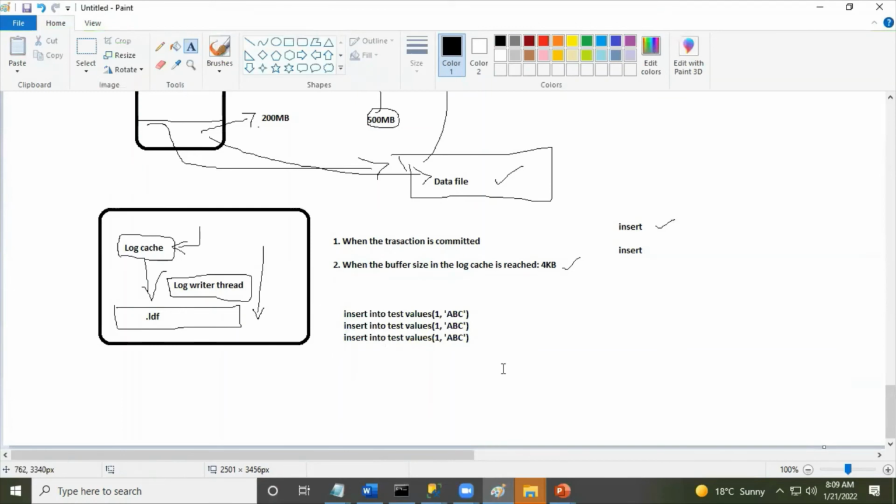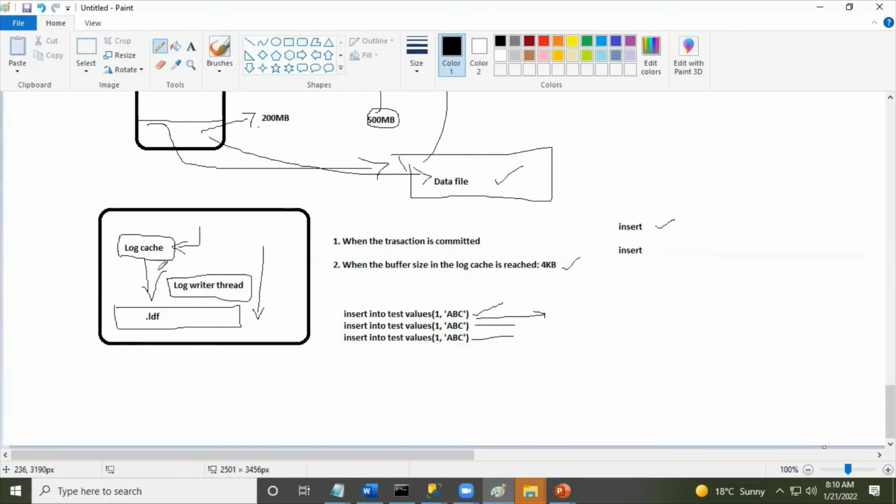We have multiple transaction types: implicit transaction, auto commit transaction, and explicit transaction. This is an auto commit transaction. As soon as the transaction is completed, it is committed. Once committed, it will write immediately to the log file, every time.